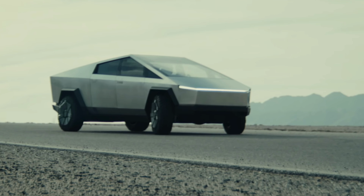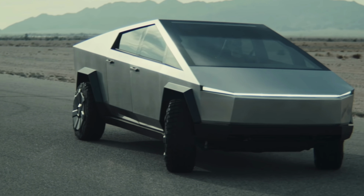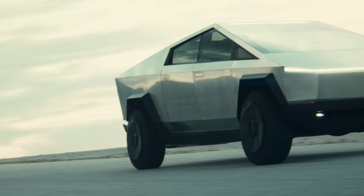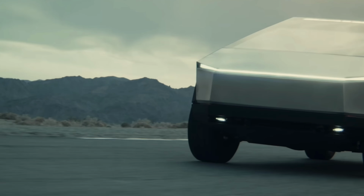The also tricky part of implementing solar would be the vault, which of course rolls and unrolls so you can access things in the bed easily when you need to and cover it up when you want protection. Adding solar panels to the vault would be a little bit technical because obviously the vault rolls up into the car, and there are solar panels that you can roll and unroll. So it is theoretically possible that they could make some type of solar panels that still work with this type of vault, but it's usually the case that if you have some type of rollable solar panel, it's less efficient than the standard flat ones.